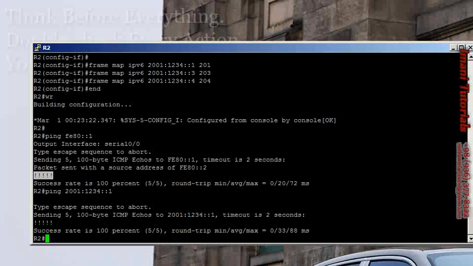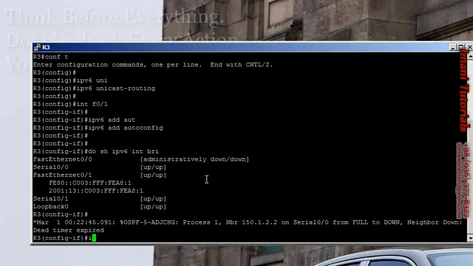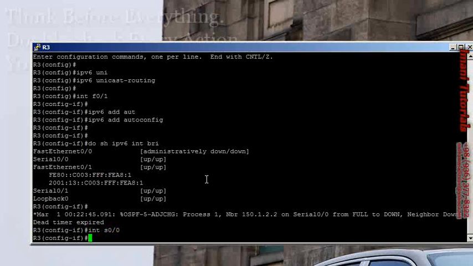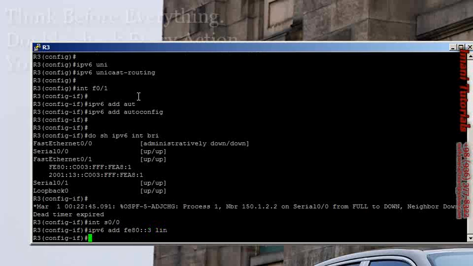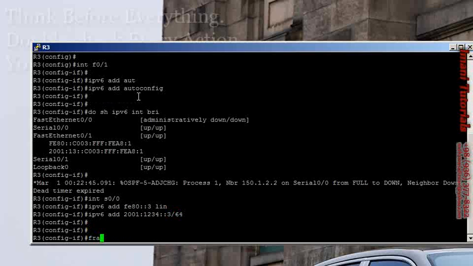And go to router 3 interface serial 0/0, and here first of all I should make sure that I have enabled IPv6 on this. I have done this previously, so I add an IPv6 address FE80::3 link local and IPv6 address 2001:1234::3/64 as global. And now let's enable the frame relay mapping.